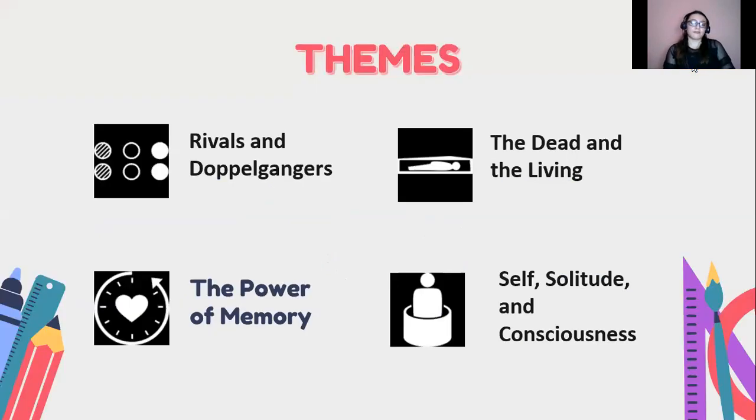Now, some themes that we can find in his works are these ones. And these might not be themes per se, but they're most of the major characteristics of his work. We have rivals and doppelgangers. When we see these two words, rivals and doppelgangers, we can think, what's that from? Like, what does that mean? We're not talking here about epic literature, but, as I was saying before, we're focusing this on the mind, right? In the mind.